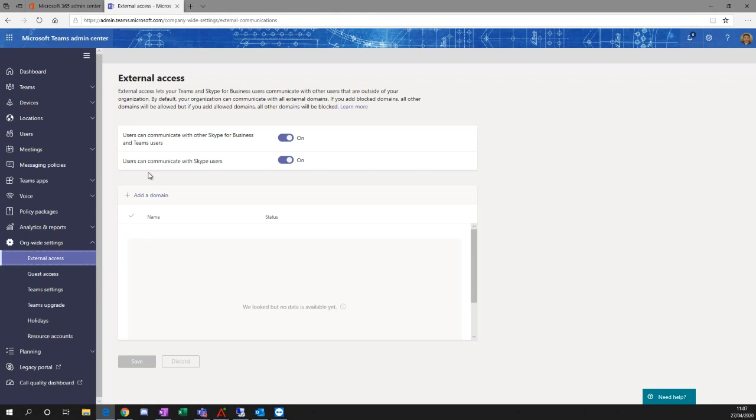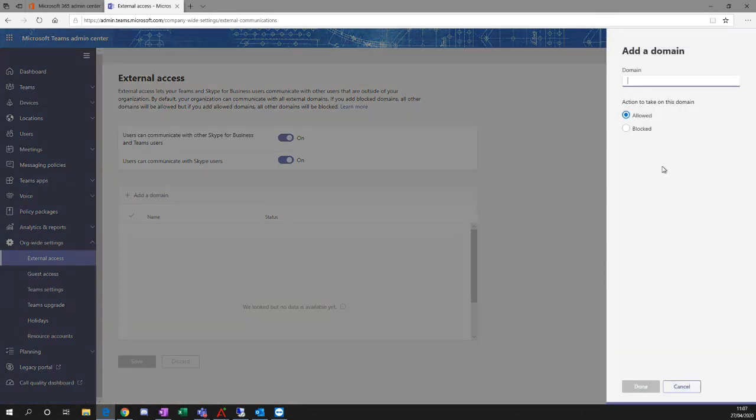And that's it. There are a couple of things you can limit on here. As you can see down the bottom, there's an add domain button. If you click that, it comes up with an option to allow or block a domain. If you have a domain in there, it will limit the external users so they can only be from this domain. It's really good if you know, all right, we've got 10 or 15 business partners that we specifically work with. We only want our users to be able to one-to-one call those specific users. We don't want them talking to home users or anything like that. We'll just limit it to these ones. So you just add those in the allowed list and you're good to go.